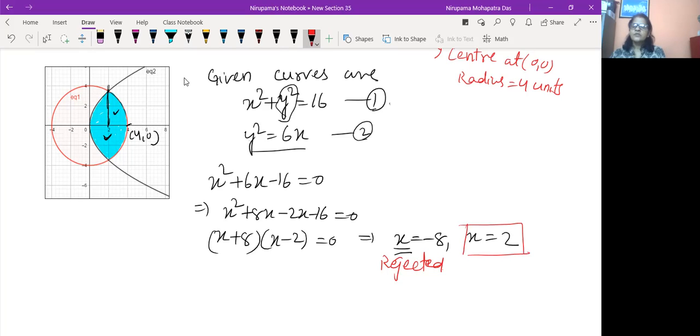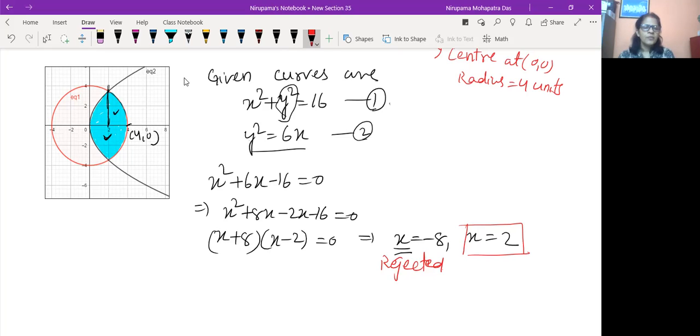As I have also discussed with you earlier, getting the point of intersection, x and y coordinates both are fine. But here we are not interested in y because we are going to find area and we are moving along x-axis. So we want x equal to a to x equal to b. So we are not interested in y and we don't want to waste time. We want to save time. So x equal to 2.